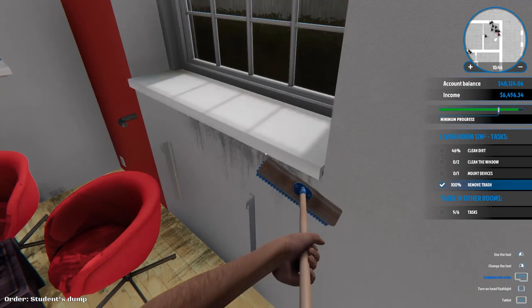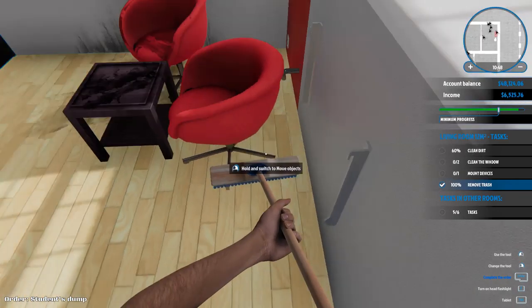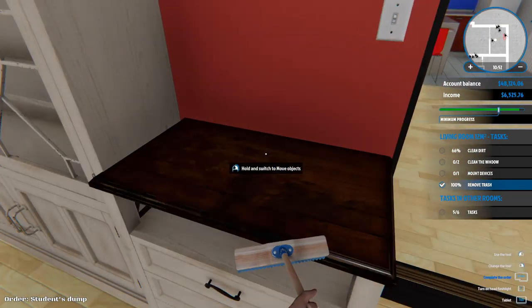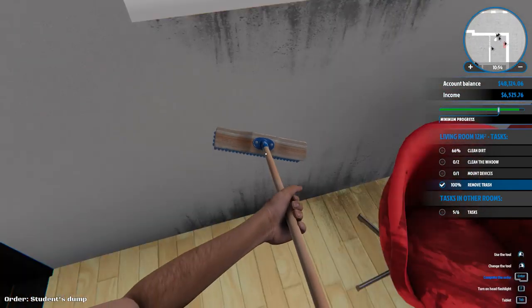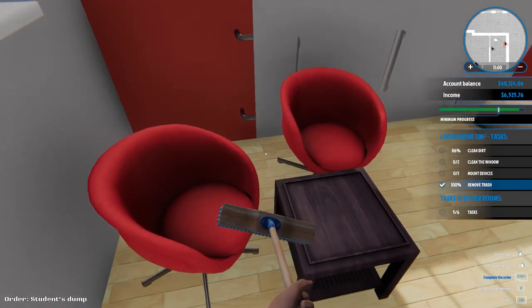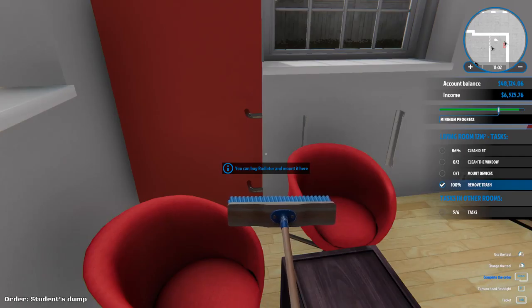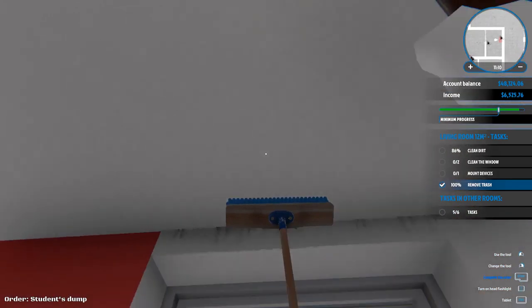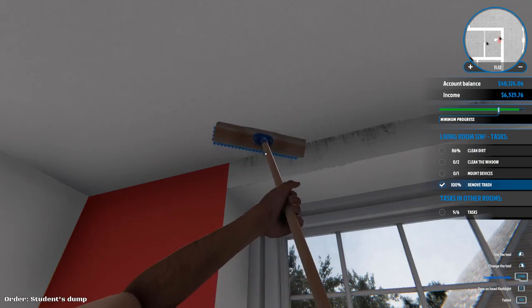Alright, now this side. Cleaning's going a lot faster. I like these upgrades because it makes it a lot easier. Alrighty. I'm hoping this will take care of the problem. We still gotta clean the window and we still have to put in the radiator. And, yeah, let's get over here to the wall.